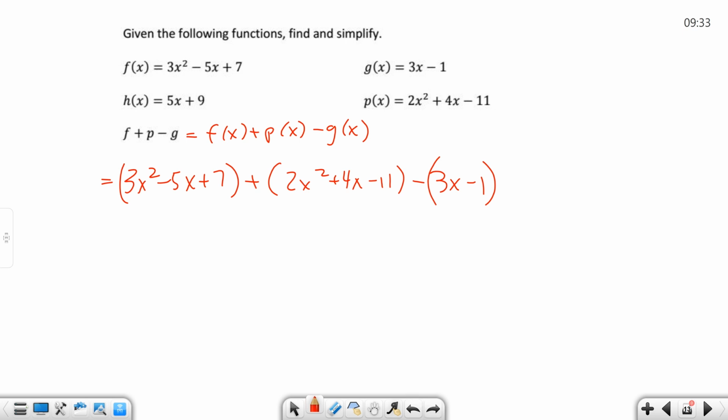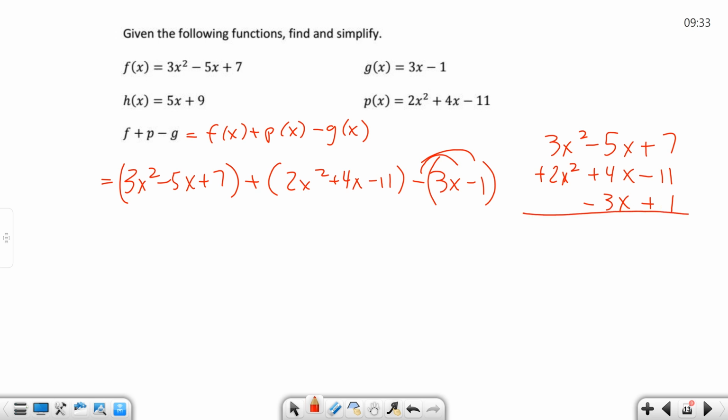So I would like to come out here and go, okay, 3x squared, minus 5x plus 7, and then 2x squared, which is positive, so put a plus there if it's not the first line, because when you add or subtract, you do that, minus 11 here. And then, look, if I distribute the negative, I've got a 3x and a 1, but wait a minute, I got a negative 3x and a positive 1 now, right, because I changed my signs. So there's my vertical there.